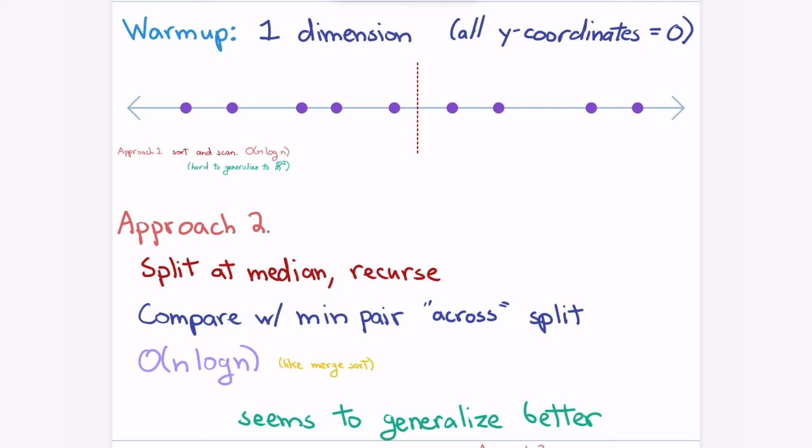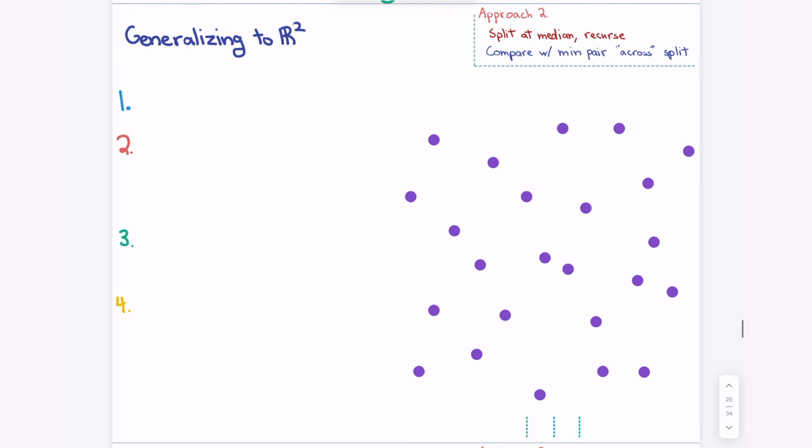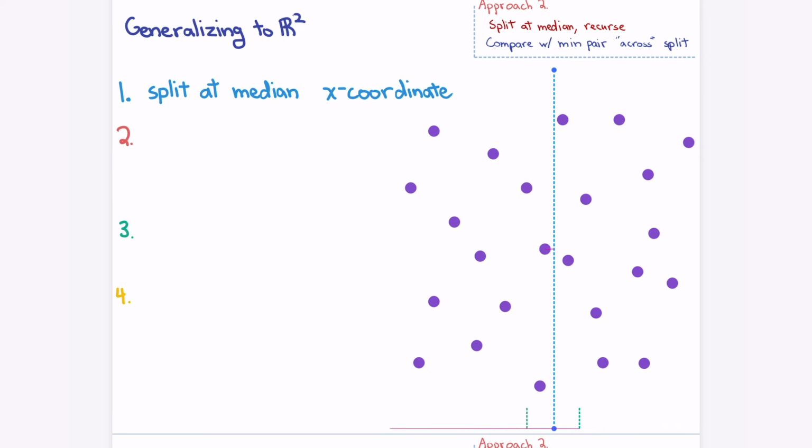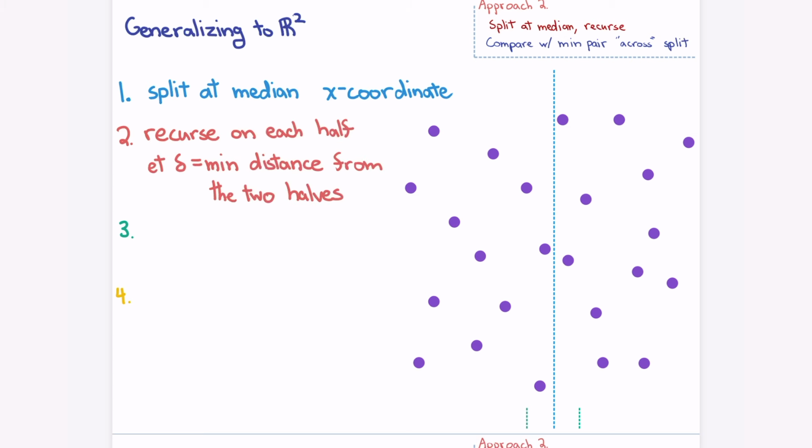So, okay, the suggestion is this might generalize better. Okay, so here then is I don't know if that's very believable. Anyhow, here's the actual algorithm. Okay, so step one is we are going to split at the median x coordinate. So here's our points in a plane, and you're going to split at the median x coordinate. Okay, so that's like I guess where I drew the median. Okay, and now you're going to recurse on both sides.